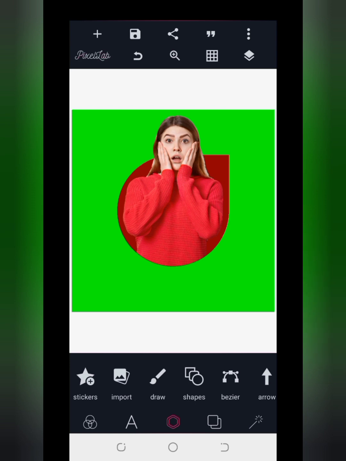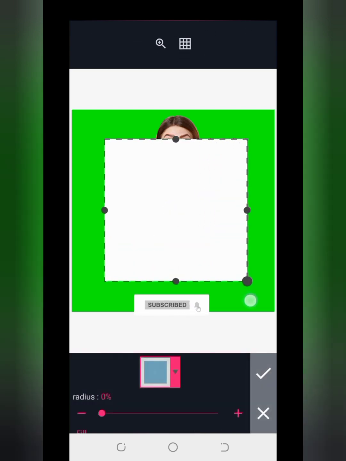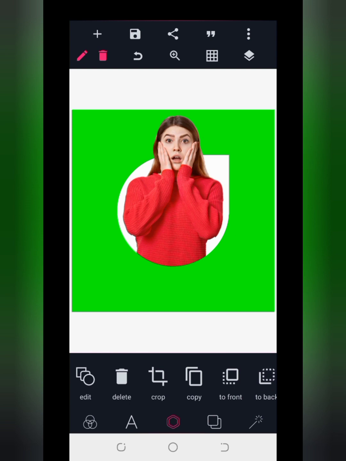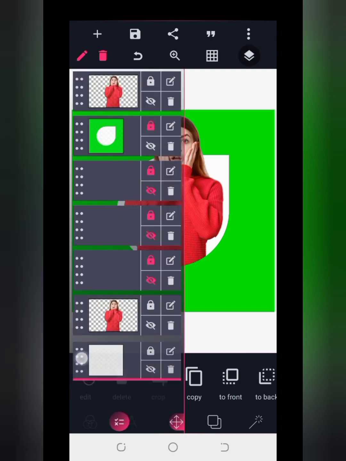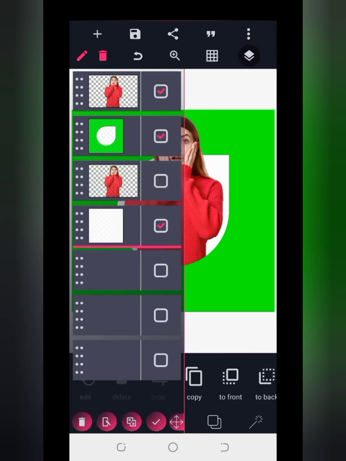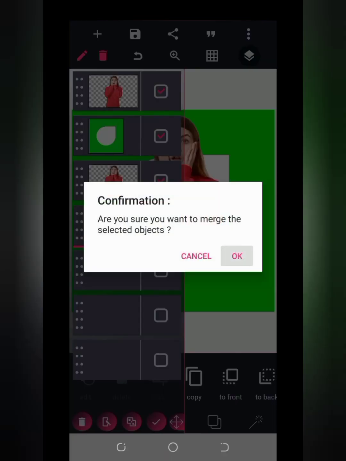Now we are going to bring in a shape, any type of shape. You can make it a square or whatever shape. Then position it like this and move this to back as well. Move it to back. Now we are going to be merging them together. Okay, we are going to merge them together by tapping on this, this and this. All the images. Those are the things you're going to tap on. You see that, right? Then click on this to merge everything together.